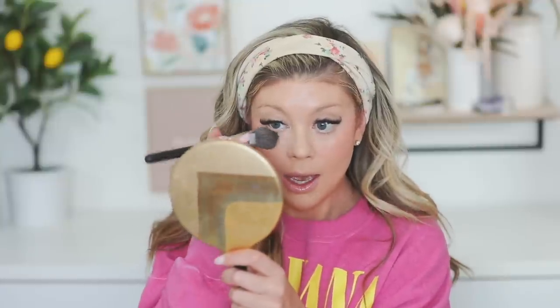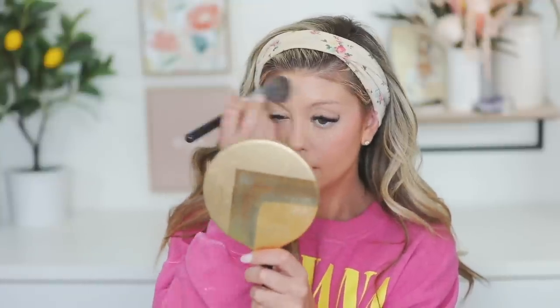It's time to set the face. I take a flat Sigma brush — this is their F67 — and just set my face with that. Let me know what you guys think about these types of videos doing monthly favorites but trying the products along the way. I know I always talk about products but I rarely show application, so I wanted to show how this stuff applies and how I do it, so you can see if you're going to like it for yourself.